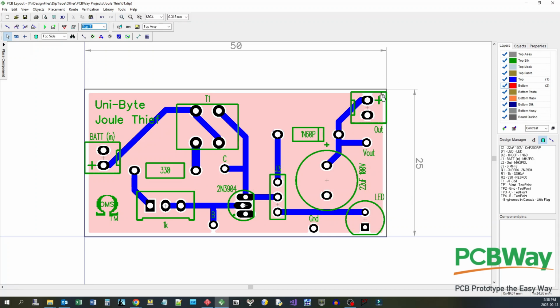And we have polarized inputs and outputs on it. And we have test points. So I put a test point for the output voltage, and a test point for the ground that we could hook up with an oscilloscope. One on the collector of the transistor and one on the base of the transistor. And we can monitor the voltage across the LED. If we jumper here, the collector voltage is going to be the same as the voltage across the LED. And you'll see how that is very different from when the collector is open or from when we have the collector hooked up to this capacitor through the diode. And you can compare the collector voltage to the Vout.